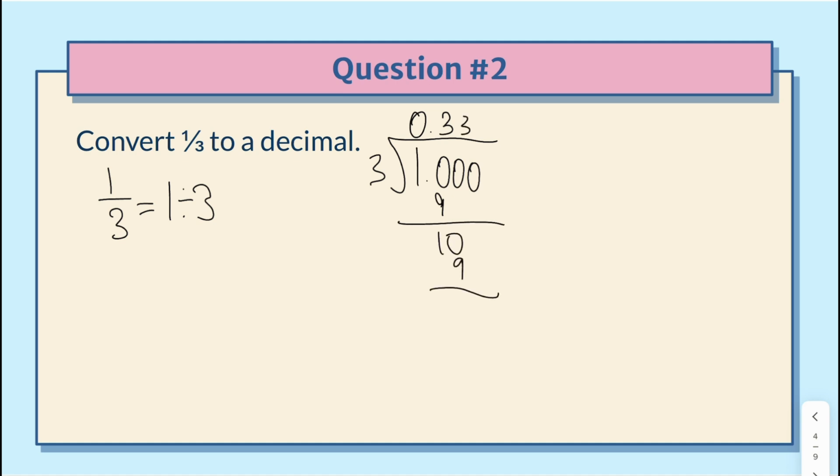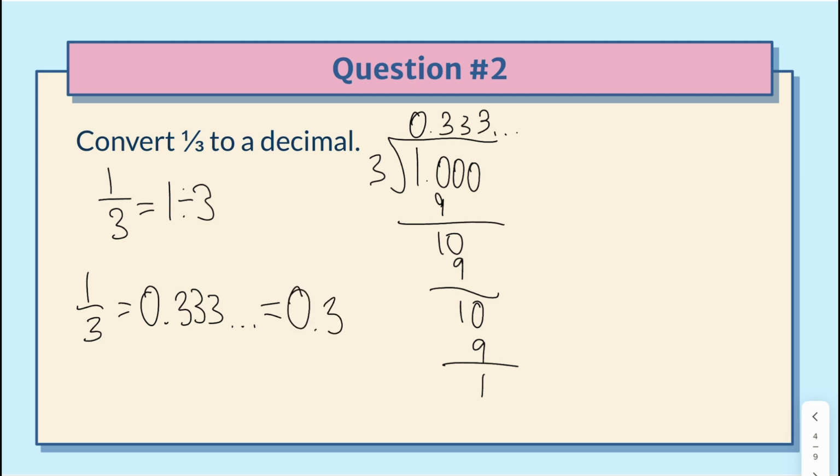And if you watched the last video about dividing decimals, I'll put that link in the description. You'll know that some decimals repeat and they go on forever. So we can see that in this decimal we have 0.33333 going on forever. So we know that 1/3 equals 0.333 going on forever. And we learned that we can write that as 0.3 with a line over it. So 1/3 is equal to 0.3 repeating.